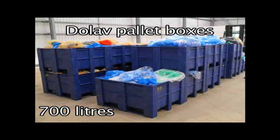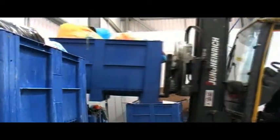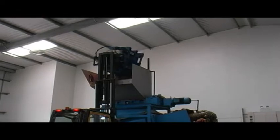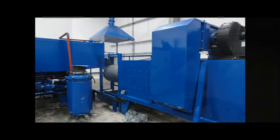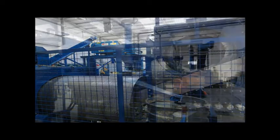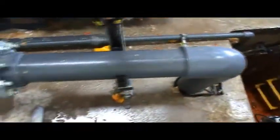The food waste is brought to us in a series of dolav plastic containers, each one carrying about 700 litres — in reality that's probably about 300 to 400 kilos per container. The packaged waste is lifted by forklift truck into a depackaging machine, which essentially provides a shred followed by a wash and compaction area. The idea is to squeeze the organics from the plastics, which have been opened up using the shredder. The organic waste drops through into a sump and from there it is pumped on to one of three feedstock holding tanks.